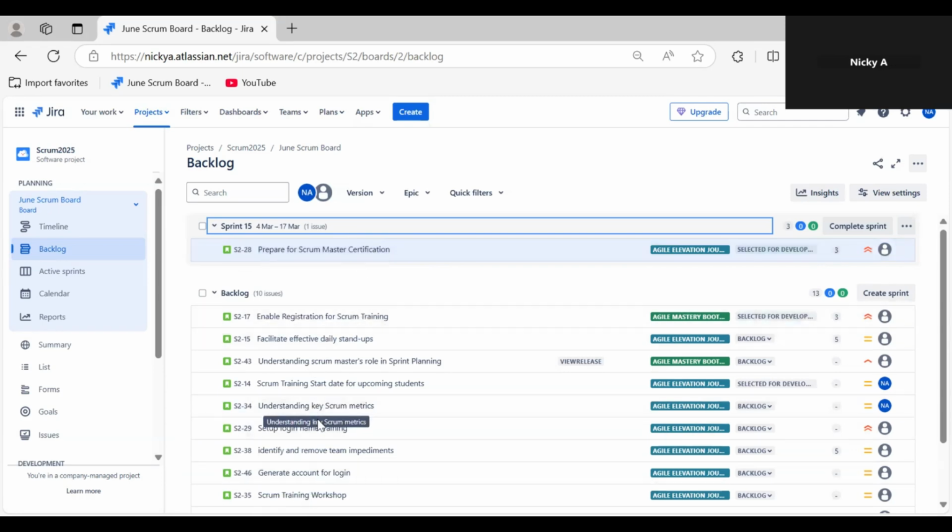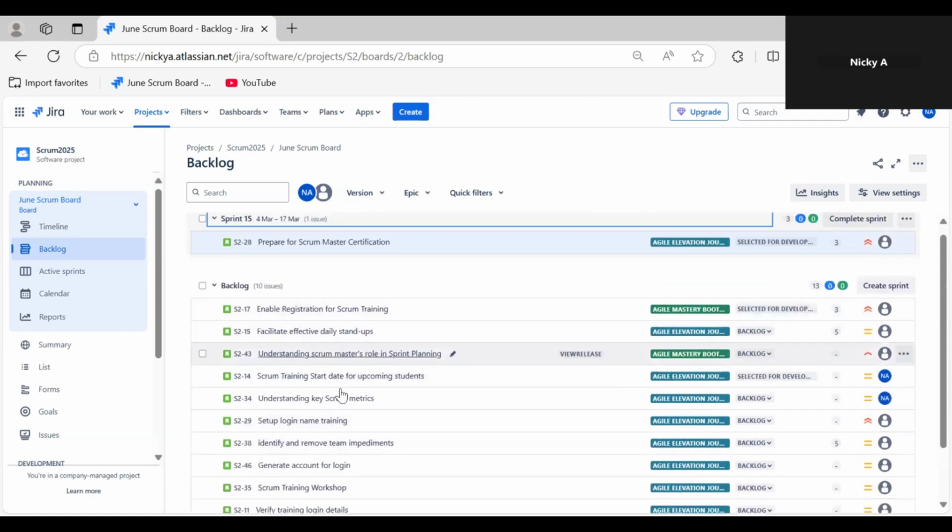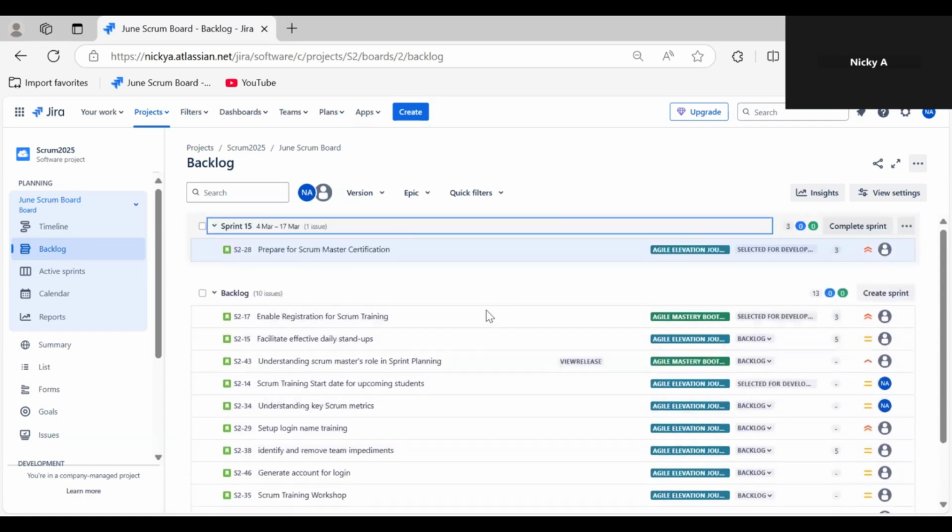And everything that you see in the bottom part where it says backlog, this is your product backlog, right? This contains everything that your team is ever going to deliver for the end goal of that project that they're working. Your backlog is going to keep growing. Your product owner is going to keep getting requirements from the business and is going to keep adding user stories in here for your team that they're going to potentially deliver in the future. So your backlog is going to just keep getting bigger and bigger.